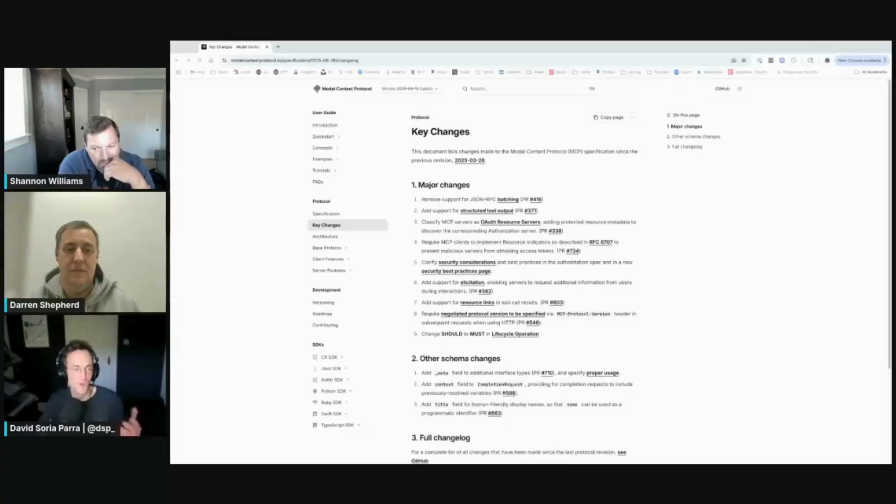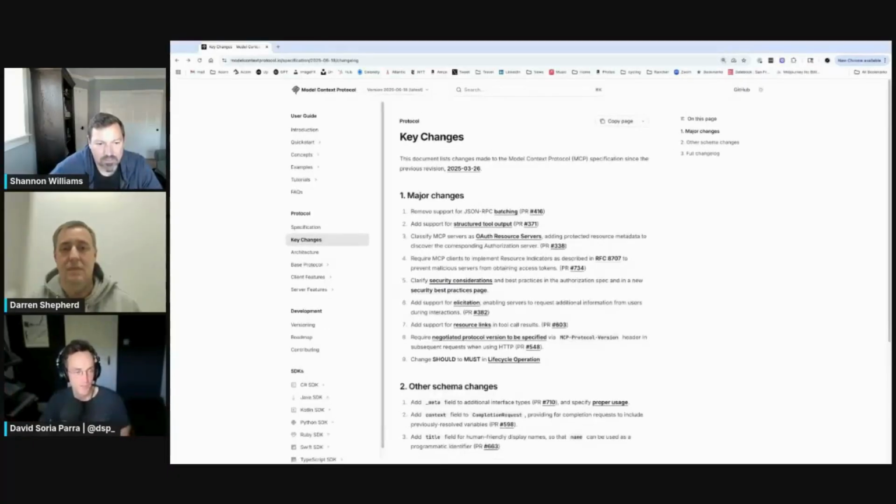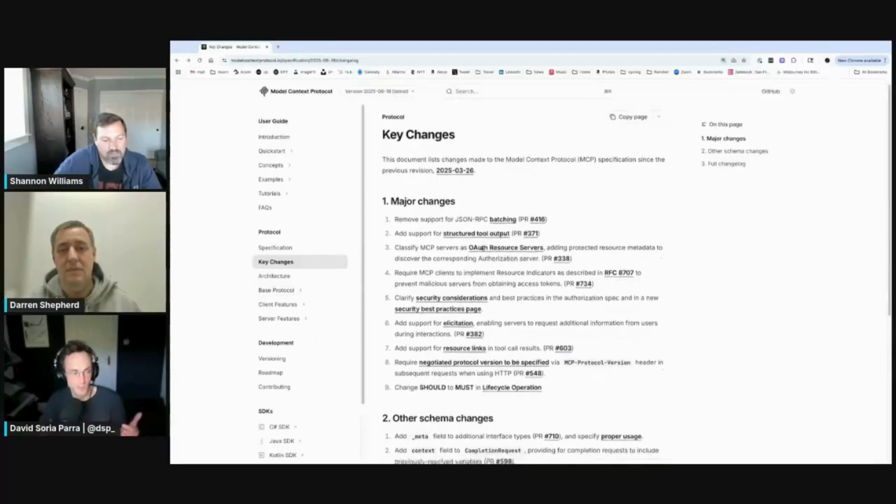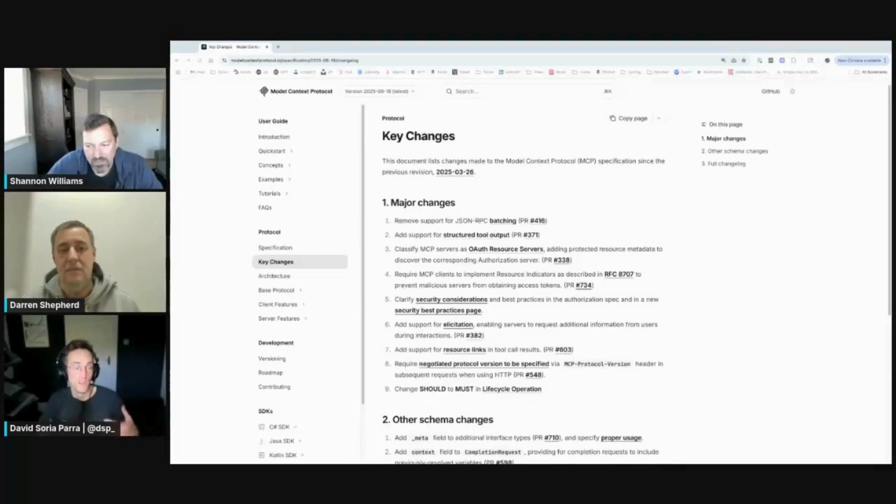But the more interesting part is what it's trying to enable. At the moment, if an MCP server wants additional information from you as a user, like your contact information, or the database you specified is not quite clear and it wants to know which of the 5 you actually want, the way you would do it previously was to send it back to the model via a tool call and basically hope that the model will ask the user, and then the user adds it in the chat window. This works, but it's not very structured, and most importantly, it's still probabilistic whether the model actually asks you or not.